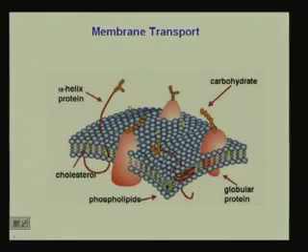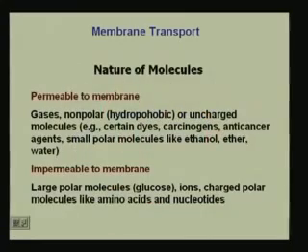Now, because it is interspersed by the hydrophobic tails of the lipids, we have specific proteins that are going to allow the transfer of ions and molecules. But before we go into that, we will see the nature of molecules that are going to be transported. First of all, we consider those that are permeable to the membrane and those that are impermeable to the membrane. For example, small non-polar, hydrophobic, uncharged molecules, small polar molecules, and gases would be permeable to the membrane because they would generally diffuse through the membrane.